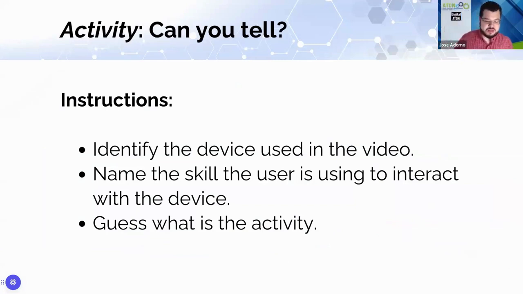We're going to do an activity called Can You Tell? The instructions are to identify the device used in the video, name the skill the user is using to interact with the device, and guess what the activity is. There's no audio, so it's just a matter of observing what you see. As soon as you know, you can put it in the chat, and then I can start. If you go so fast that you answer right away, I'll pause for a second to give everyone time to put their answer, and then we'll continue. So, are you ready?